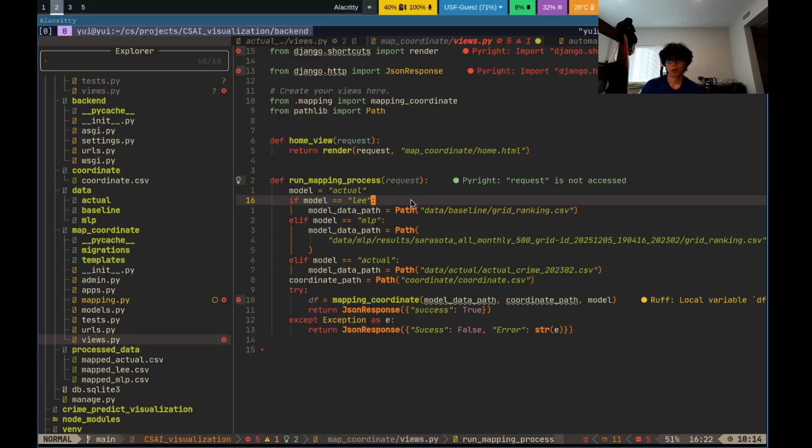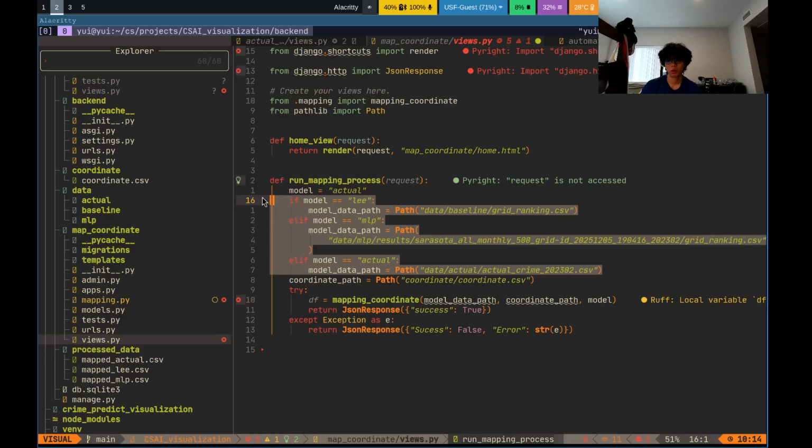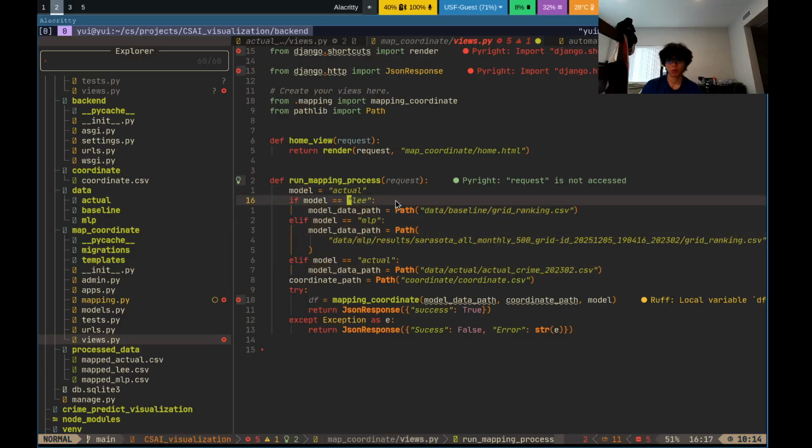Well, the thing with passing in the request is that since we already automate that process, we just need it if the model is Lee, right? We are essentially passing the path inside this request, extracting from it. If the model is MLP, we're just going to do it because it's automatically handled.